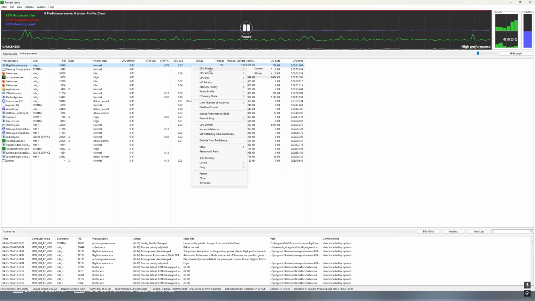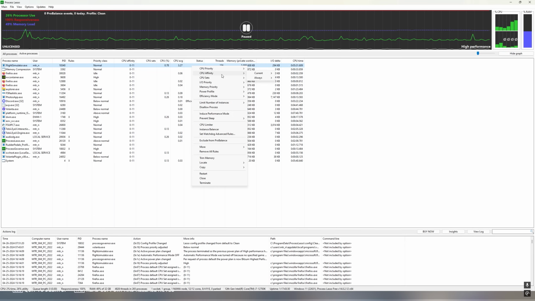Now, CPU priority, we don't want to make any changes because we want Process Lasso and Probalance to manage this for us. What Probalance is, is what used to be called game mode in Process Lasso. Now, when Probalance is running, it's automatically going to prioritize any game that you have running on your system. So if you want to see what settings are currently being used for any of these drop-down list menus here, come to current and it'll show you what is currently being used for that particular setting. If you go to always, you can select a setting to have Process Lasso apply always, but we don't want to do that with CPU priority. Again, we want Process Lasso to manage that for us.